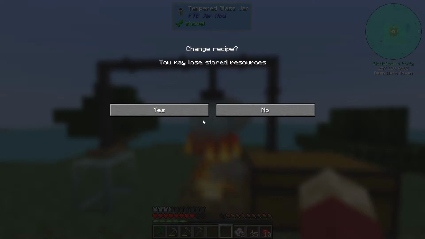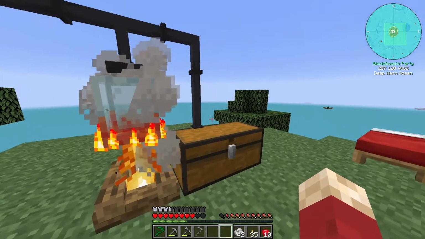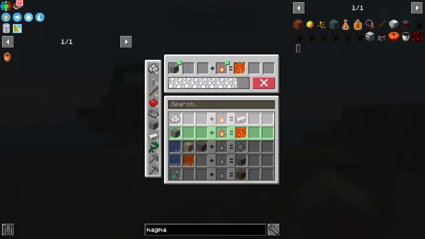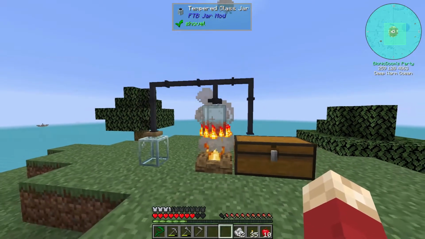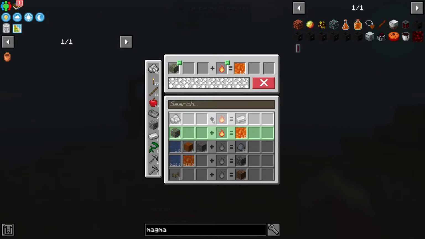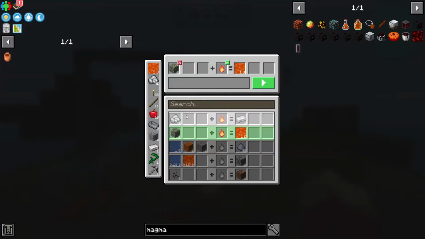Wait. Oh, did I start this other one? God. We'll let that go. Now this did, can I tell it to do multiple? Yeah, there is a bucket of water, or lava, my bad. So let's start this one up.